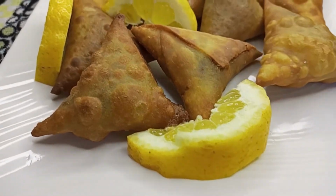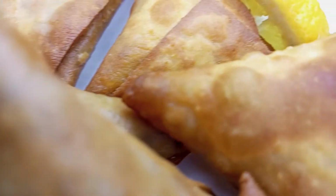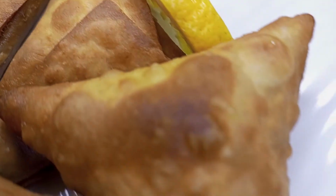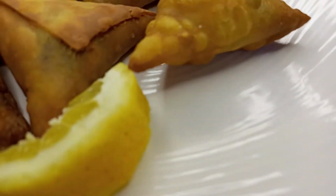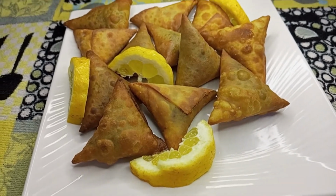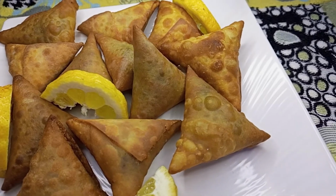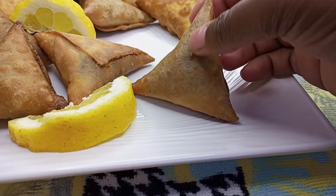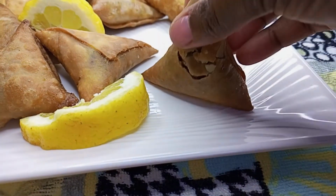Okay, so this is the end result, and I did all the samosas, did all the batches, and this is what I achieved. I enjoyed my samosas using some hot coffee or Milo, or just as they are. You can eat them however you want, and that is how simple it is to make samosas at the comfort of your home. The lemon I put there was for garnishing, but you can also squeeze it once you bite it. It just brings a different taste, and it's yummy. You can try. If you have chili, you can use chili as a dip, or you can also use some ketchup and enjoy your samosas. Okay, as you can see, they are very crunchy, and they were also as yummy as they look.